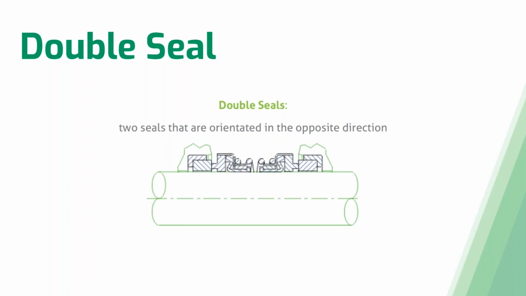A double seal pump tends to be a little bit cheaper than a tandem seal pump. However, you are losing some of that redundancy with that double seal pump sharing a spring between the two seals. So that's just something to keep in mind. Like I said before, we use tandem seals on our pumps to ensure the longest life out of those pumps.